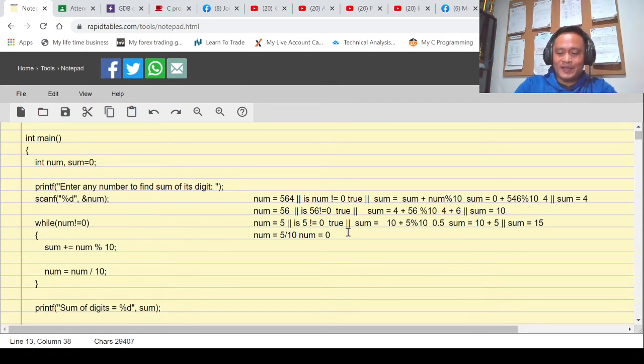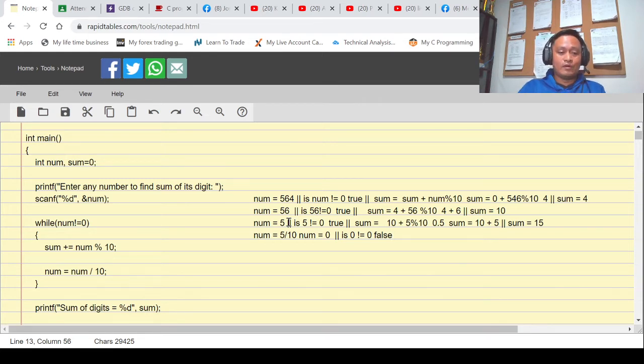Then we go back again to the condition. Is our num, which is 0, not equal to 0? This time, the condition is false.